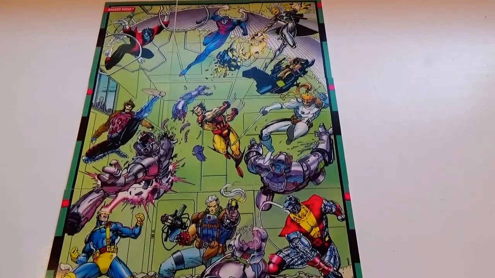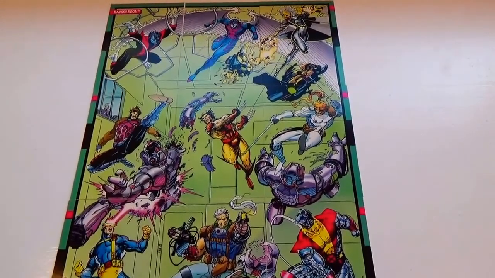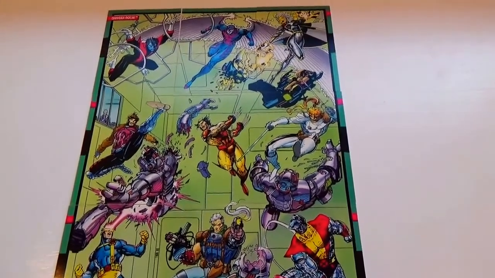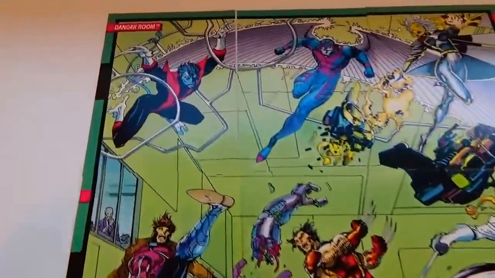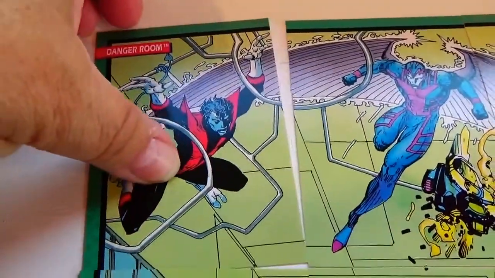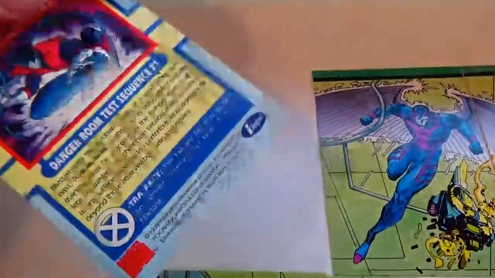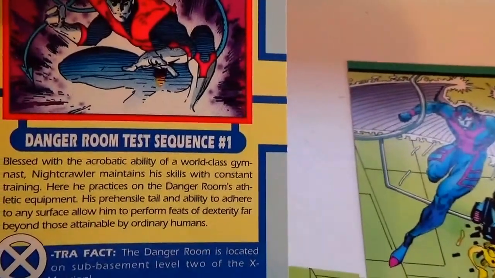Today we're bringing you the Danger Room comic cards. And as you can see, it all makes a puzzle. There are 9 pieces to this puzzle. And each one of them, once you pick them up, you can just turn them right around and read a little bit of information about the character.